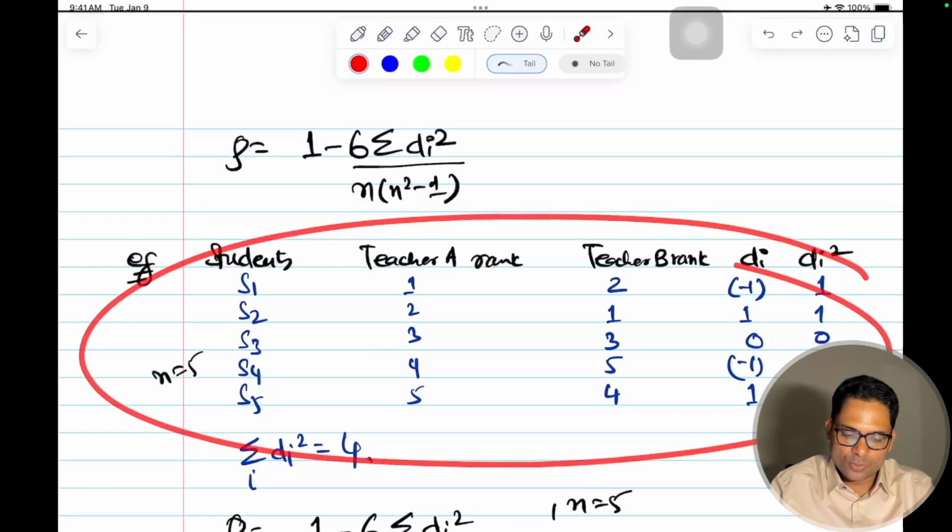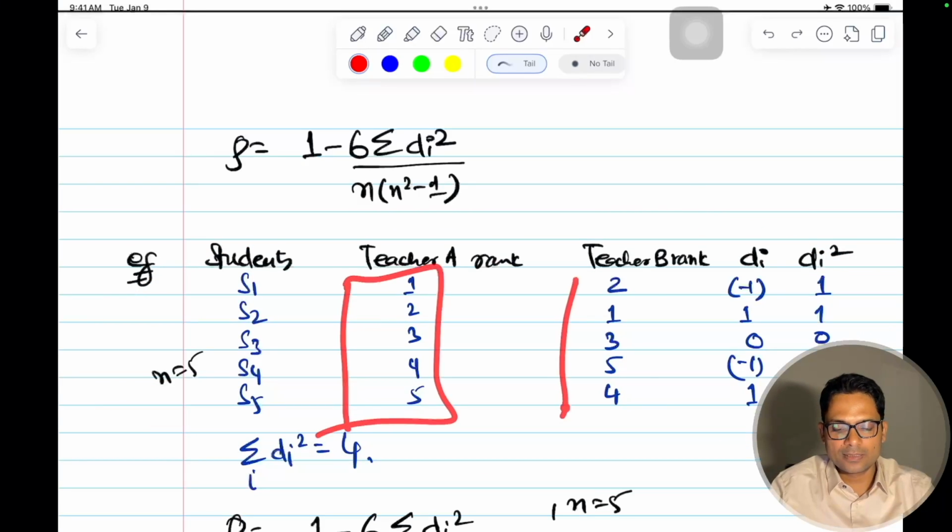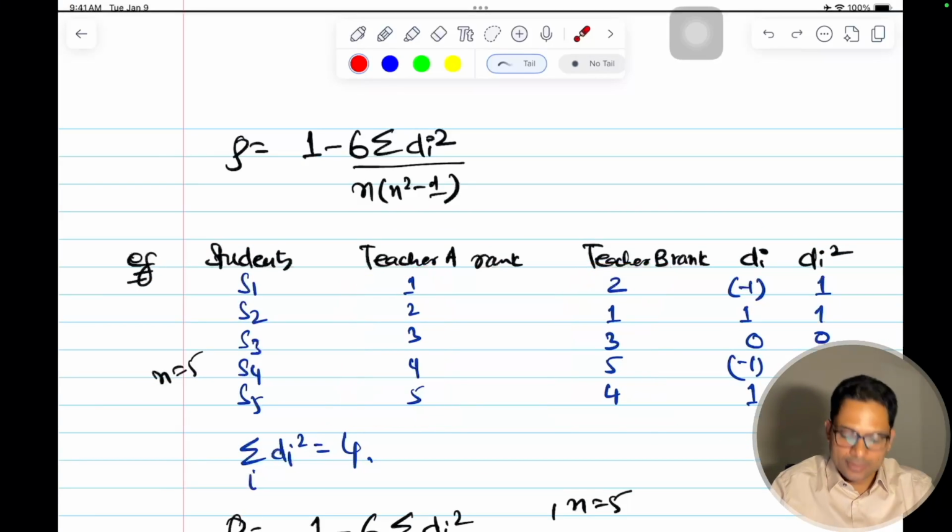Because here the Pearson won't make sense because we don't have raw numbers, but this is directly a rank. This is ordering. And this is where Spearman's rank correlation coefficient shines. This is the utility for which it is designed. I hope Spearman's utility is clear. Okay, now let's move on.